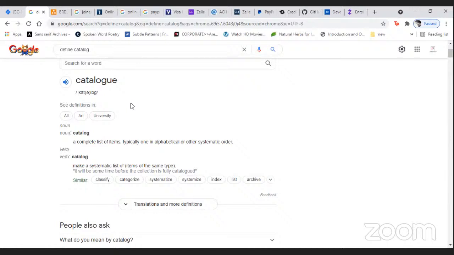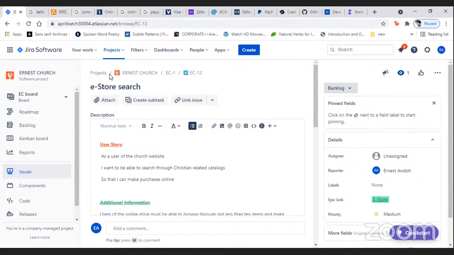You say, I want to be able to search, right? And so, of all the listings that you have, all the alphabetical listing of items that you have for sale at the e-store, that is what you are addressing here, the user's ability to search, right? But if you were thinking about something else, then that's fine. You can make some corrections if that was the goal, and not necessarily a search. But immediately you say catalog, that is what you are addressing here.